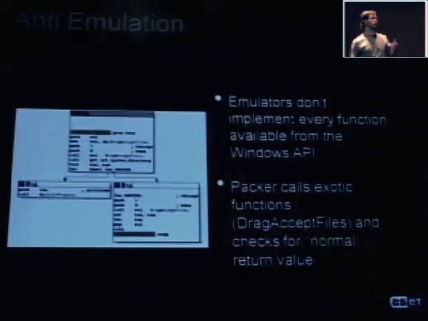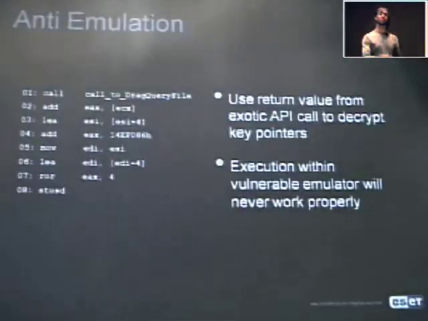Now, this is not necessarily obvious to the untrained eye, but I just found it by single stepping through the code. And when you see a call like this inside a Packer, there is no reason for it to be there except to trick antivirus. Or if I'm mistaken, please send me an email after the presentation. I want to learn from you guys.